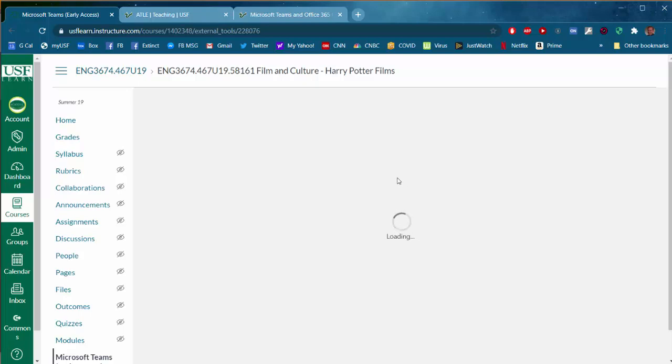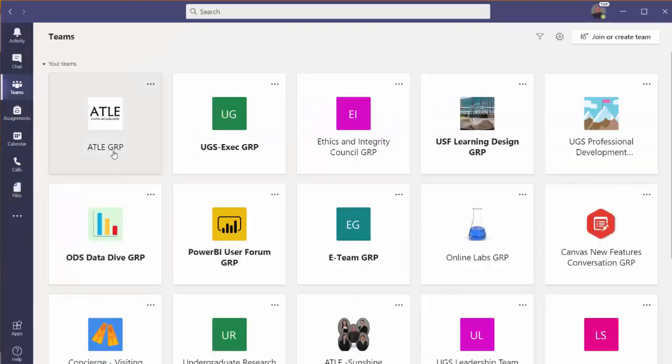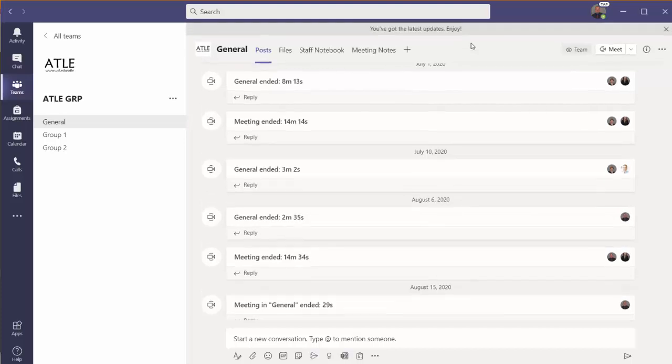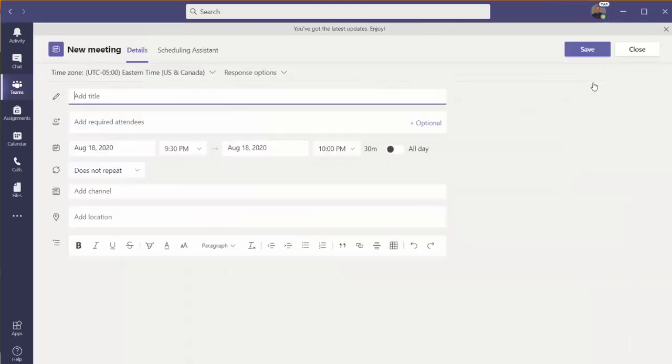After you've been through the final screen, you will then be back in Microsoft Teams, and then you will go into your correct team that was created. And you will need to click a button at the top to activate the team. It's very similar to what we would do for publishing a course within Canvas. Now that you've got your class team, you select this pull-down menu for Meet, and you're going to go ahead and schedule a meeting.